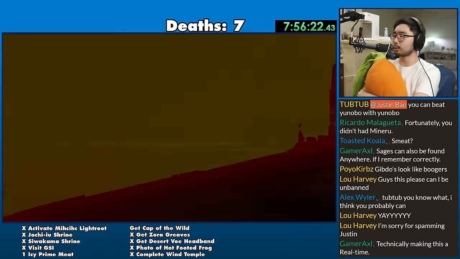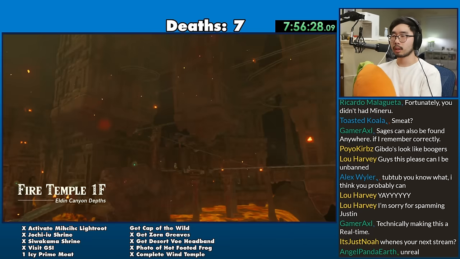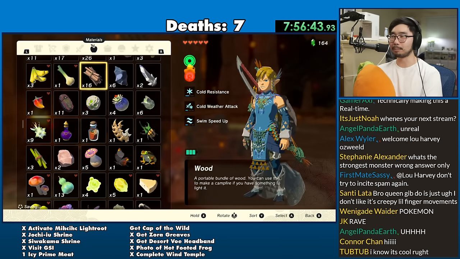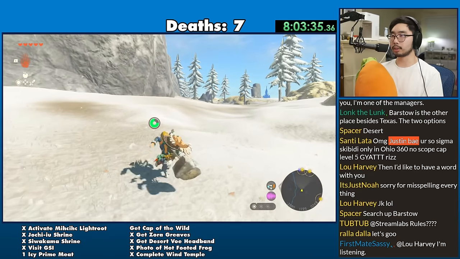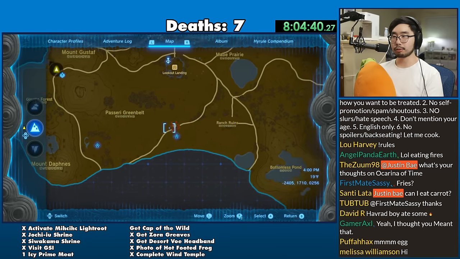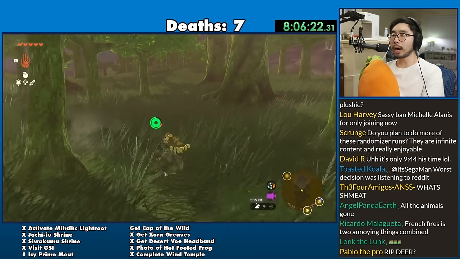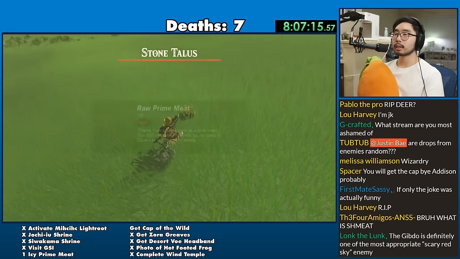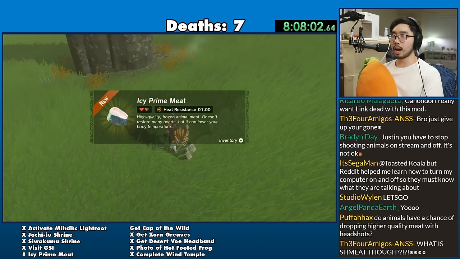I'm warning you. We can find like a random... Oh, I'm in Fire Temple. Yunobo wanted to go home and I'm burning and dying. We can't stay here. I can also find some deer, maybe they give me prime meat as well. Dude, a gloom spawn. Why are there so many chasing after me? Yes. Let's go, prime meat. Ice fruit. Yes. Icy prime meat.